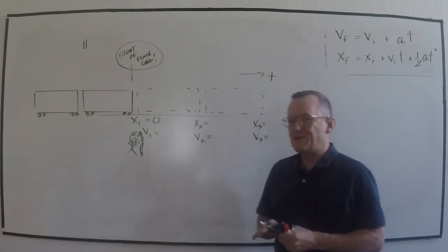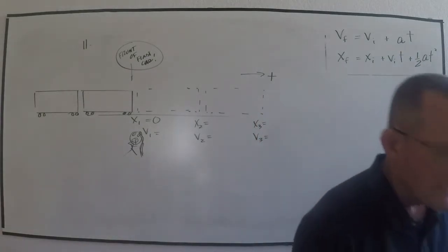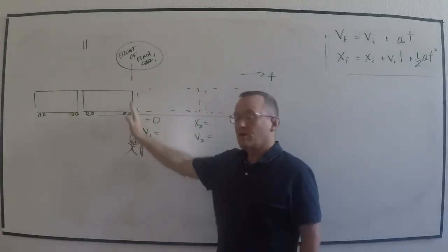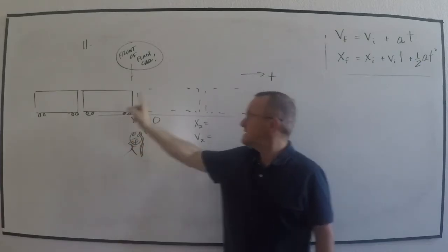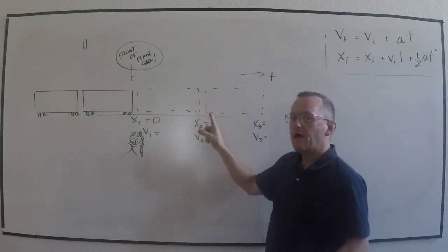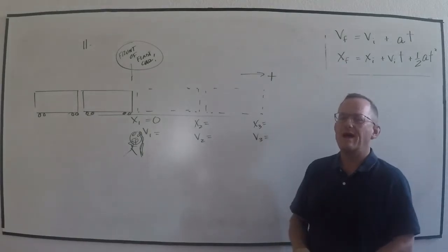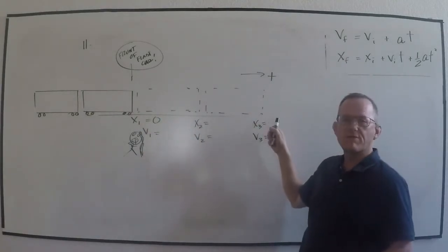So the points of interest are, after what times do they give us? They give us 1.6 and 1.38. The front of the first car, the front of the train, starts here. After 1.6 seconds, it is now here, 1 car length ahead. After another 1.38 seconds, it is now here, another car length ahead. And that's the key. We are going to track just the front of the train.